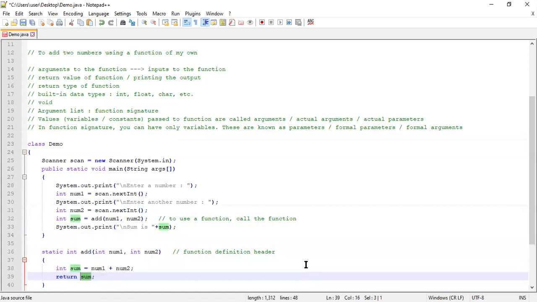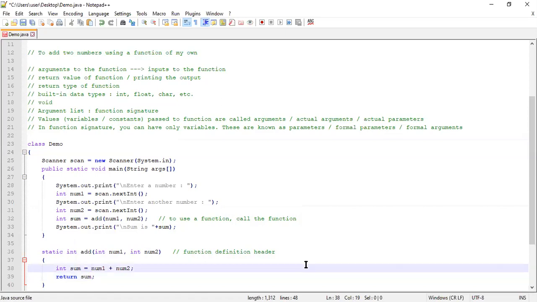The value or the parameter or the entity which you are returning need not always be a variable. That means in place of sum, I can also return 1, although it won't make much sense in this program, but you can return constants as well. Just keep that in mind. So we can return variables as well as constants. So that's how the sum value will be returned, and you will get the result here.